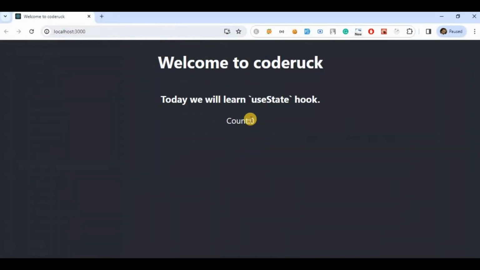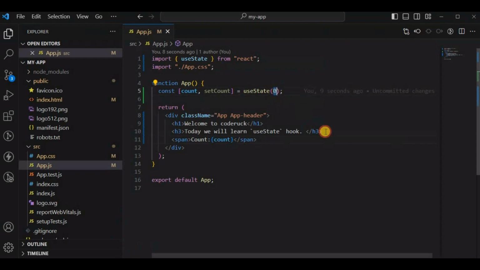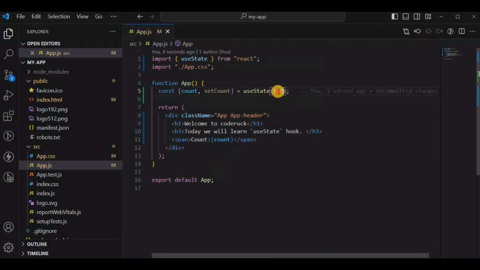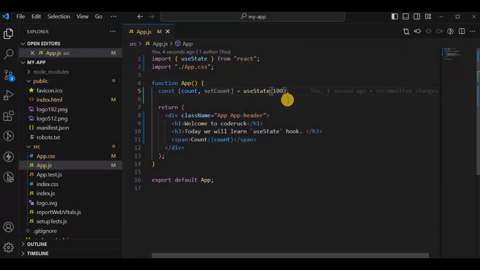Now if we see, it will be 0 because that's what we have defined as the initial value. Now if I define 100, we will get 100 because this is the initial value we have defined. Now we want to change 100 to some other value.